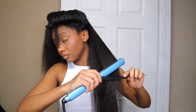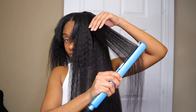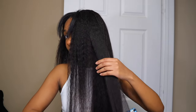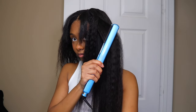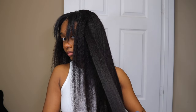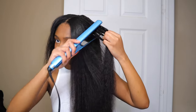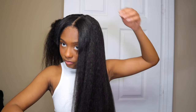I love ISEE Hair. They have some amazing hair. I would not lie to you. Their hair is absolutely amazing. I know a lot of people say stuff like companies send better hair to influencers or whatever. I will say that whenever I first started getting into wigs and things, I used to buy ISEE Hair myself. I used to buy it and make wigs. And the quality has never, ever failed me. Even when I was purchasing with my own money, the quality was top tier. So I'm standing behind it. ISEE Hair has amazing hair, and I personally feel like they're very consistent with the hair that they send out.